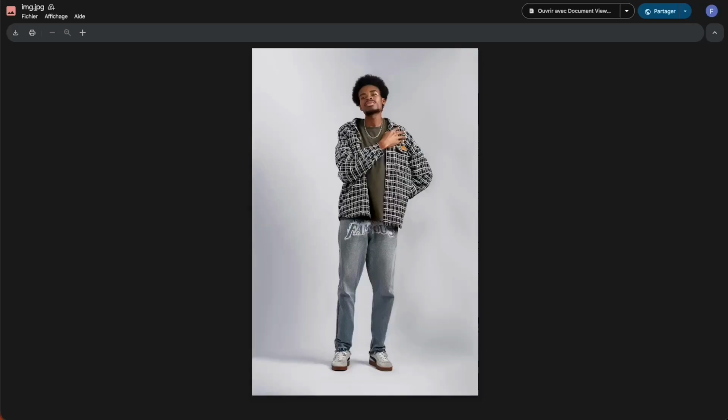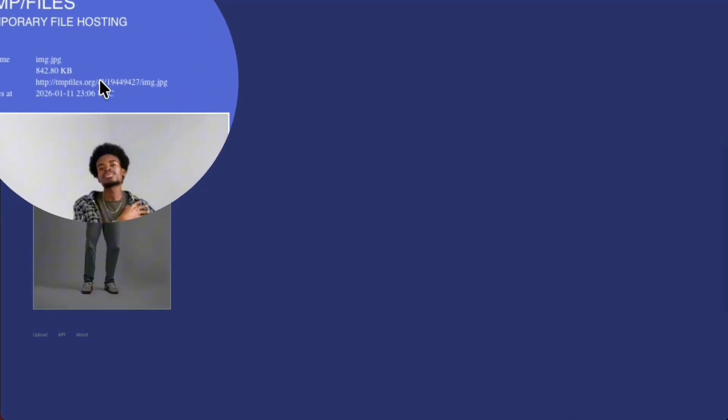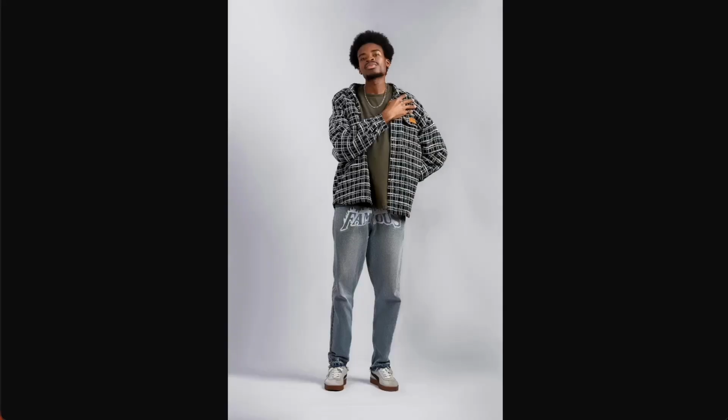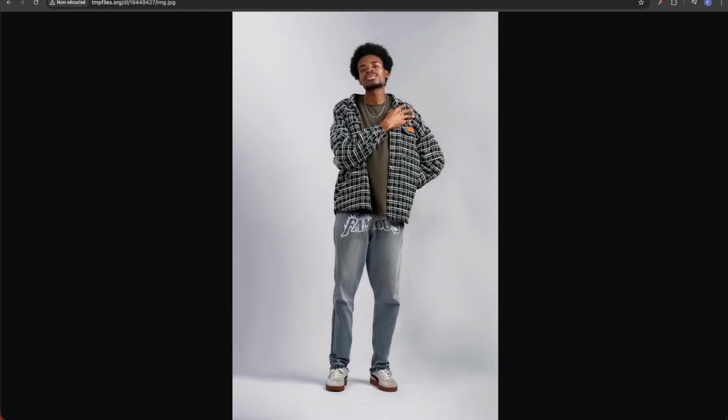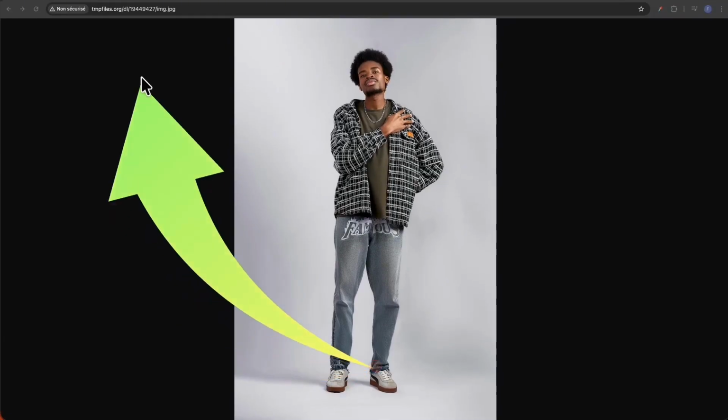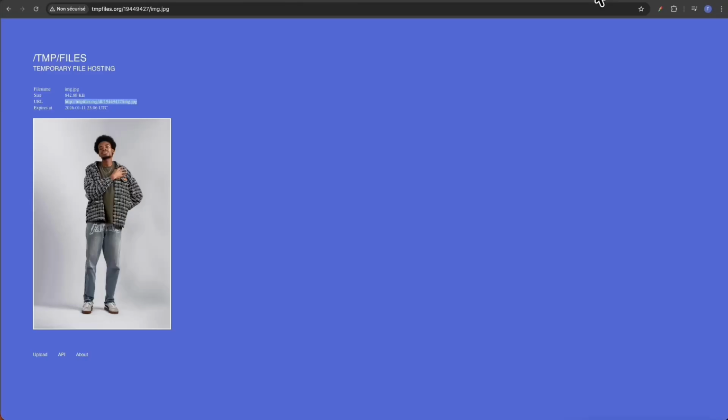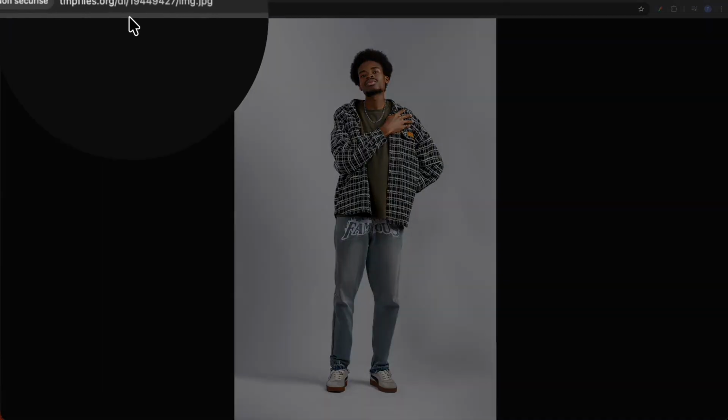It kind of reminds me of what we get with Google Drive. We have an image, but with the image there's also text, as you can see here. So what I would need is to have the image like this right here. So like this link here, because if I take this link, let's copy it like this and open it actually. And now I have the correct image. So if I look at the difference between this URL and that URL, we can see that it simply added a DL here, you see.